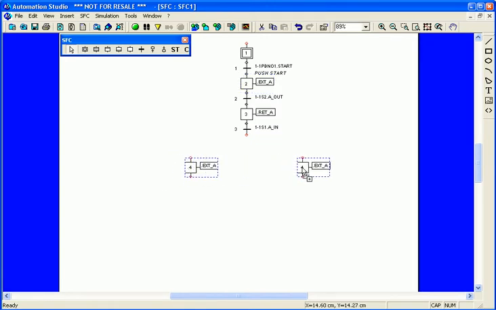The remainder of our SFC is built by duplicating components that are already on the diagram.